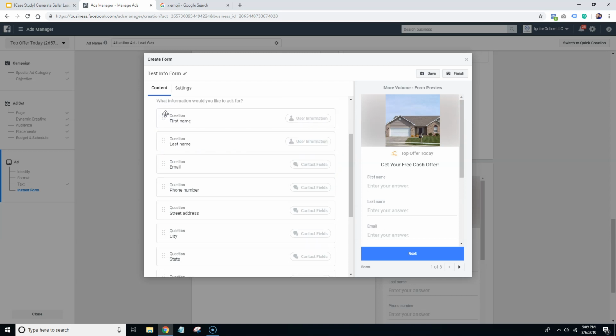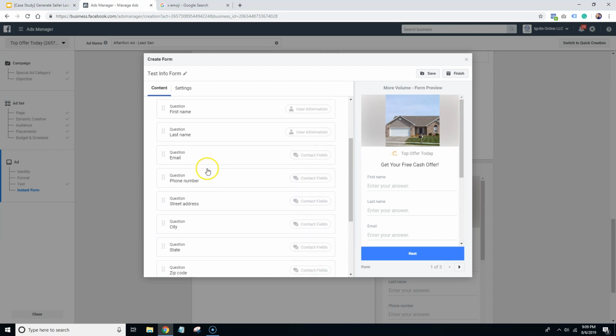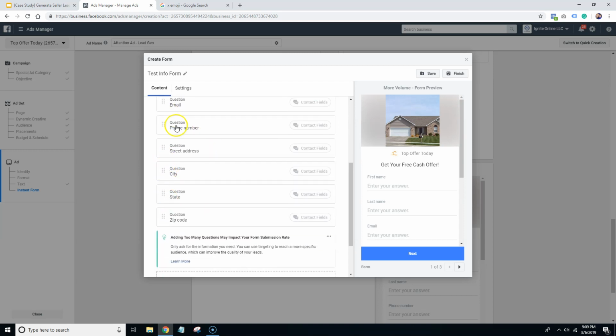Now I believe if you use Podio, you can set it to just use a full name. But some of you use CRMs that require the names to be split up, so you can just delete the full name one and then add first name and last name. So now we have their name, their email, their phone number, and the property itself.